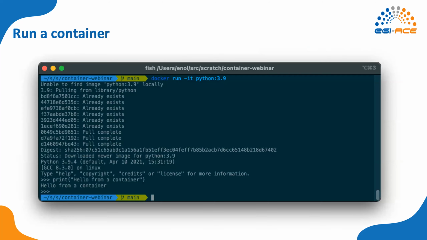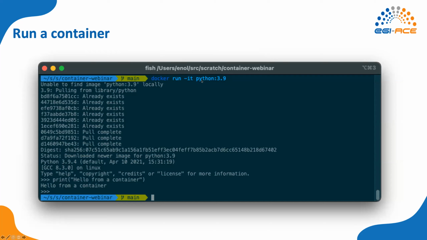Just some screenshots of what you can do with Docker. This is a very simple example of just docker run. This is interactive and emulating a console, so the -it flags, and I'm running the Python 3.9 image.